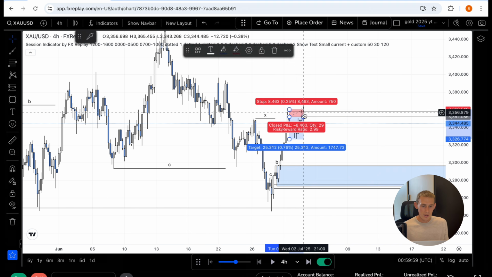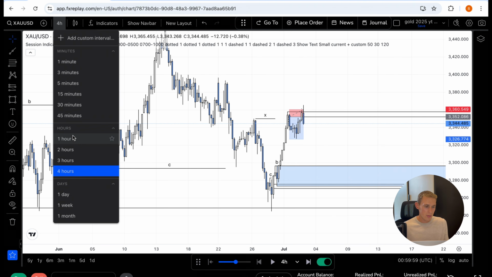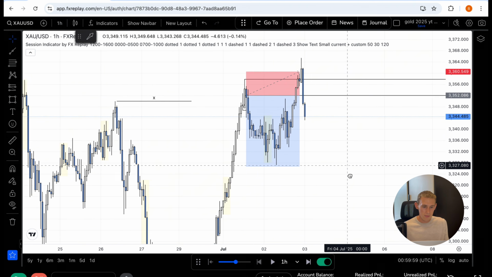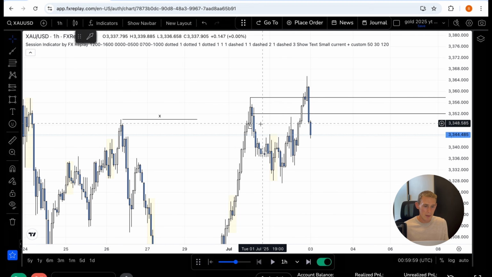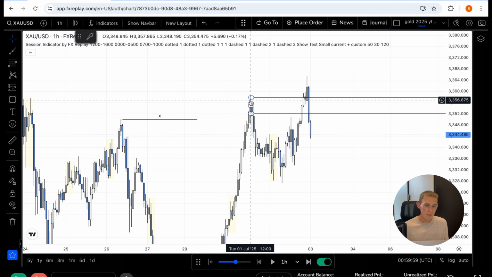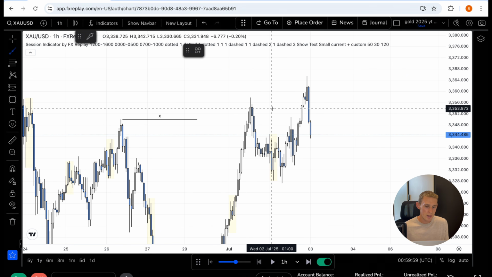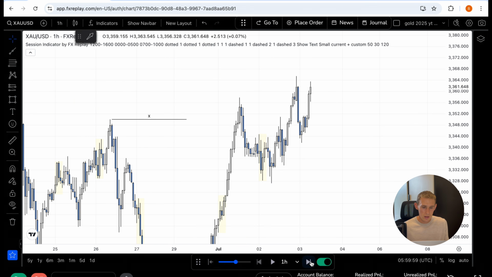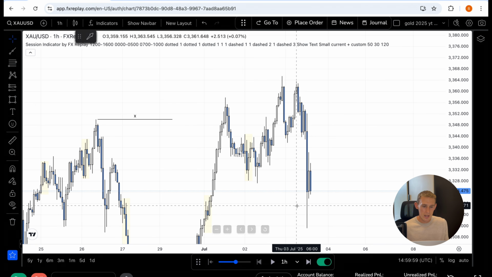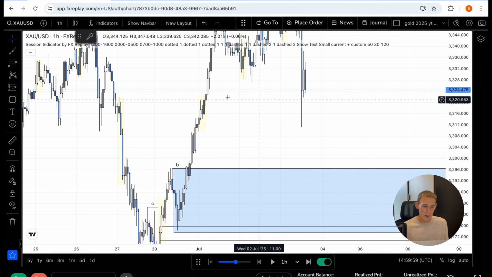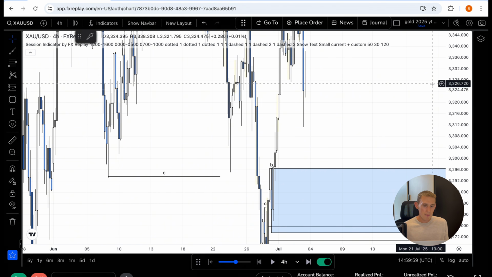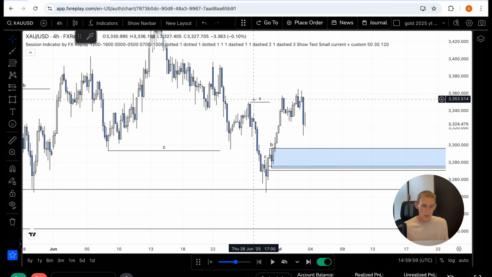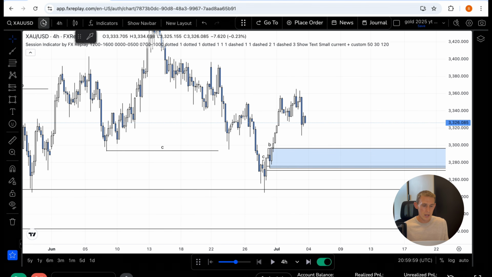Oh, no. So in that case, we had price almost TP and then just came up and stopped us out. Slightly annoying, but, you know, I said that was slightly riskier, so not really too worried about that. Looks like we were just slightly too early on that one. So, yeah, next area of interest for longs is this area of demand down here, if price can retrace down into it.